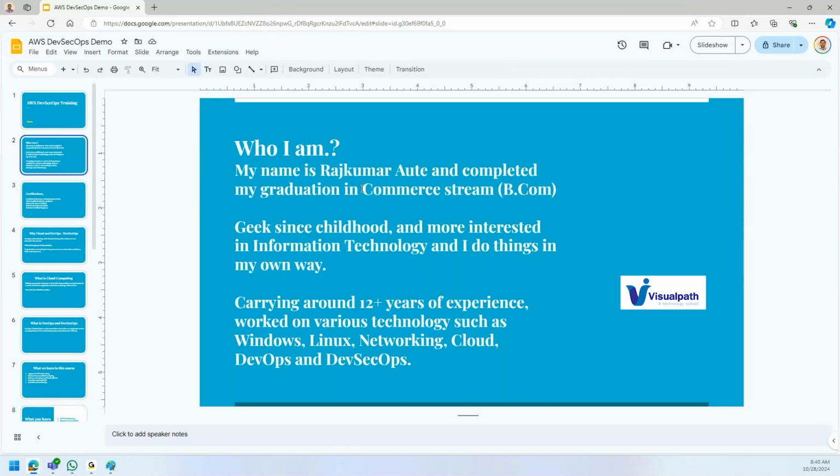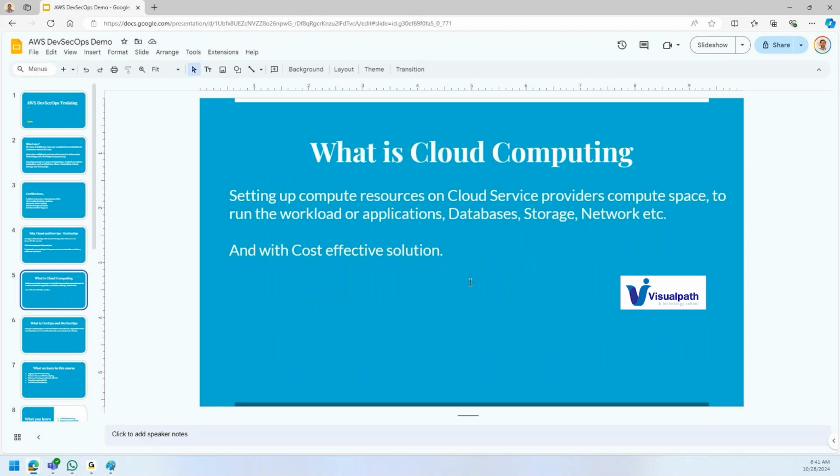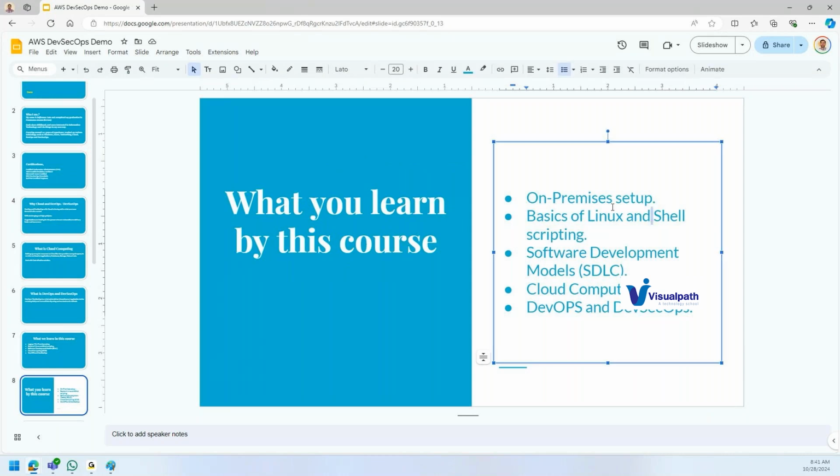No need to be worried about your background. The only thing, you should have one graduation certificate, or a degree certificate from a valid university. That is the basic requirement from the company. What the organization will ask you, you should have a valid degree certificate along with these skills. Not just a skill, you should be able to use this wherever it is required. Once you learn, you will be getting a good job and a good salary.